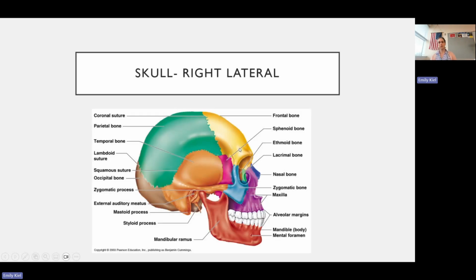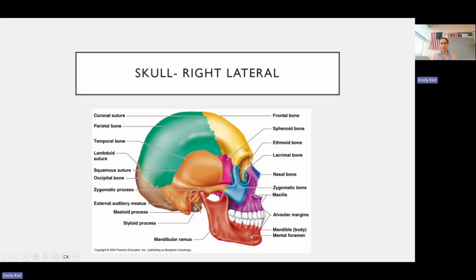So if we look at a right lateral view, here again, we've got our mandible and our maxilla, our nasal bone, that one tells you where it's at. You've got your frontal bone and your parietal bone. Parietal is on the side. The new bone here is the occipital bone in the back of the head, and we're able to see the temporal bone more clearly. Notice that there is a zygomatic process of the temporal bone, and that connects to the zygomatic bone here. You can see your lacrimal bone where those tear ducts would be, and then your ethmoid bone here, a little deeper in the orbit.